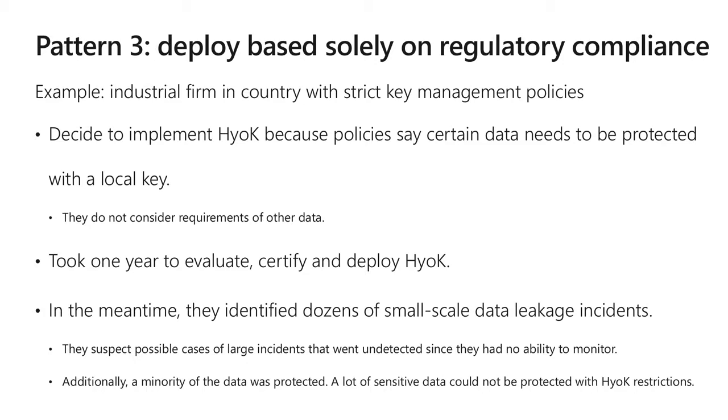And that's common because regulations are a key driver for this. So some companies say, I'm going to implement whatever I need to meet this regulation. And in this example, this was an industrial firm in a country that has specific regulations about key management. Now, the way they saw those rules is, oh, I cannot use a key that's outside of my environment. What those regulations actually said is that for specific types of data, in specific types of business, you must encrypt, and you must encrypt with a key in your environment, or in your country. The regulations didn't say anything about other types of data that may be confidential.